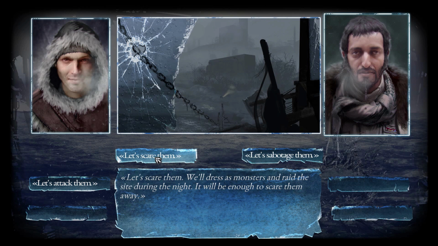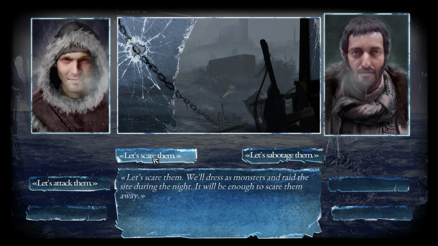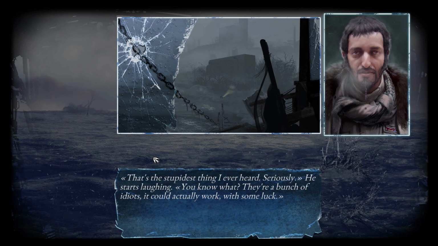Let's scare them. We'll dress as monsters and raid the site during night. It will be enough to scare them away. Really? Dress like monsters? How are you gonna dress like monsters and... What about the sabotage? They will have to go away and... just kill them, huh? You know what? This sounds so ridiculous that I'm interested to see what happens. So let's try it out.